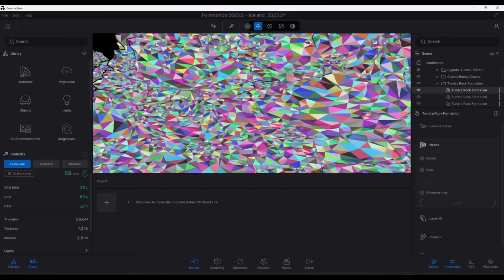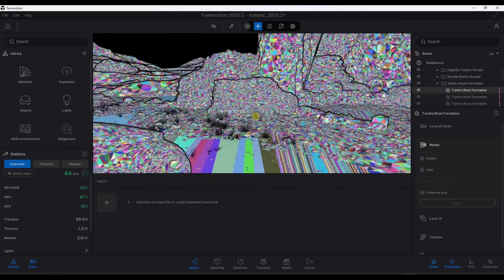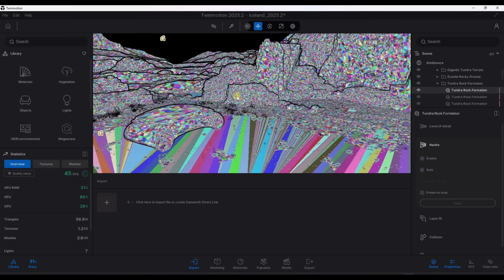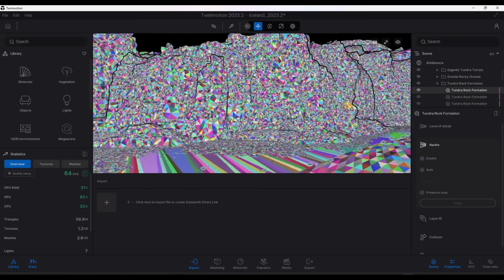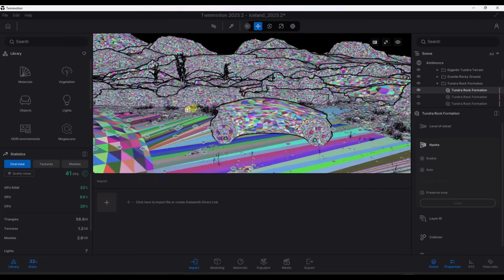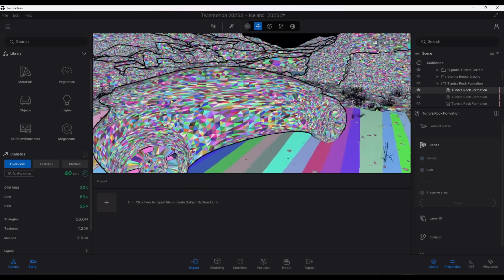Notice how if I zoom out from this right here, eventually this is going to give me less triangles. At this point, notice how this is further away right here. But the number of triangles that this is displaying are dynamically adjusting based on my camera location right here. So what that's doing is improving my performance.